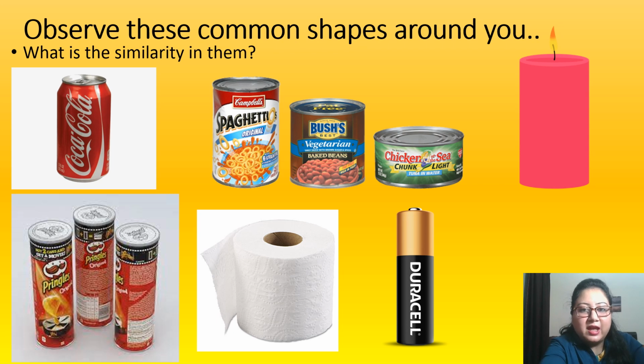Okay, so let's begin. On this screen now you are able to see some pictures. I want you to observe these common shapes and tell me what is the similarity in them. You can pause the video, think a little bit, take a few seconds, and then give me the answer. I'm sure you must have observed that all of them have the same shape, which is the shape of a cylinder. So these are some common examples of cylinders from your daily life.